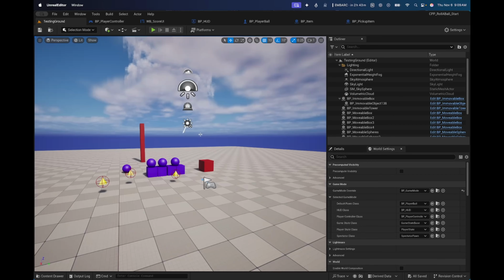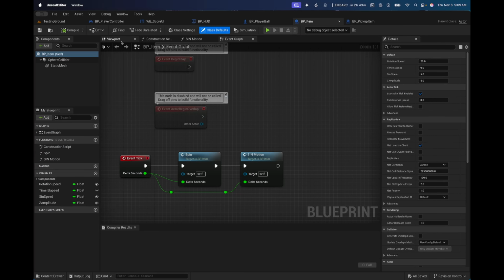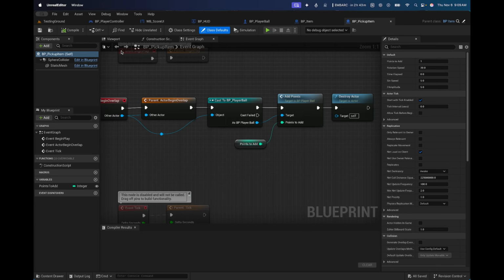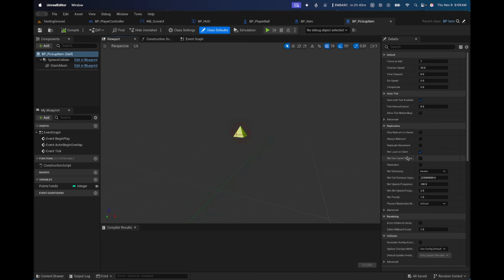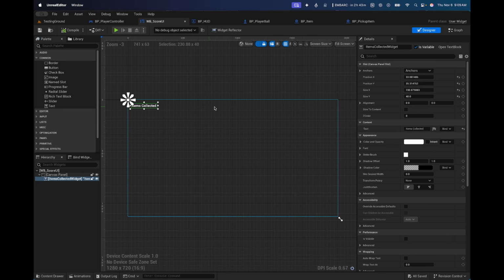One, you're going to want to make another child of BP item, and you'll customize it so that way it has, like pickup item did, a different model. Just pick anything for right now. You're going to add a variable for health, and then set it up so that way your WB Score UI, you're going to add in another text box here, set it as a variable, just like you did with this one. Give it a name for like health text or something like that.